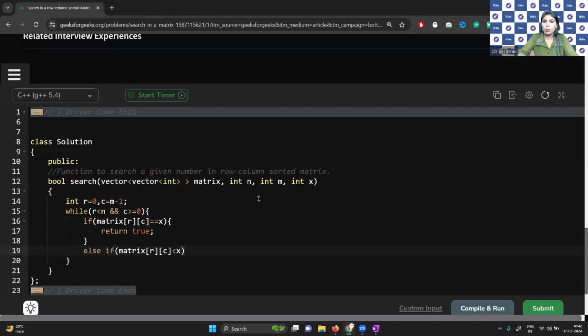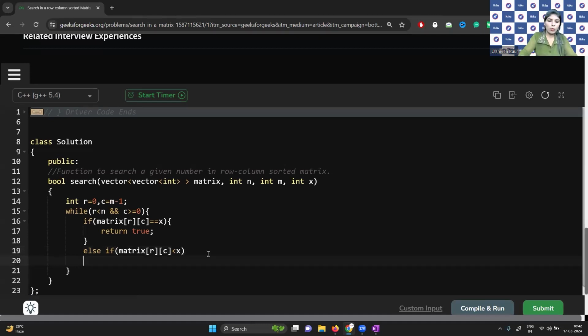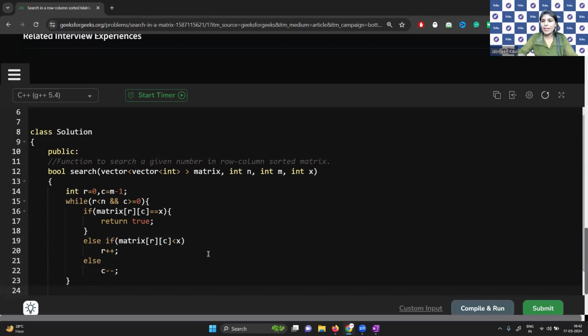That means I want to go to the rows which are down. So I'll have to discard this particular row, and here I'll do row plus plus. Otherwise I'll do column minus minus. And in the end, when this while loop breaks, that means I'm out of the matrix and the element is still not found. In this scenario, we'll return false.